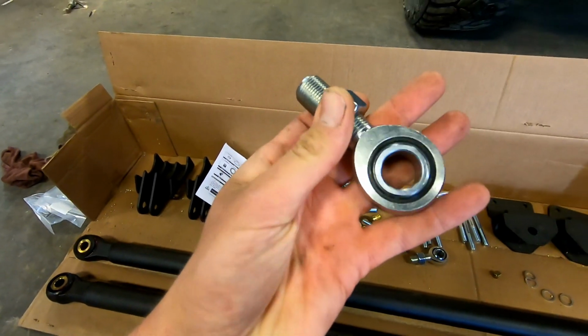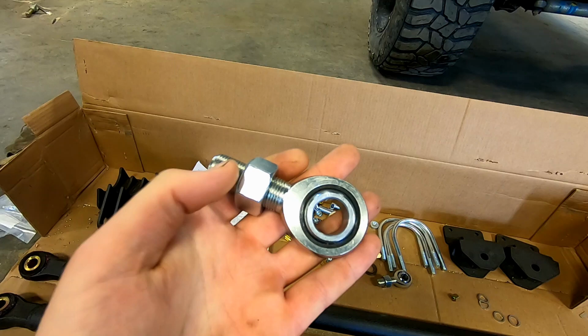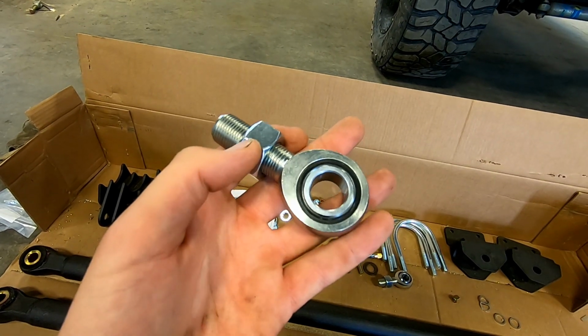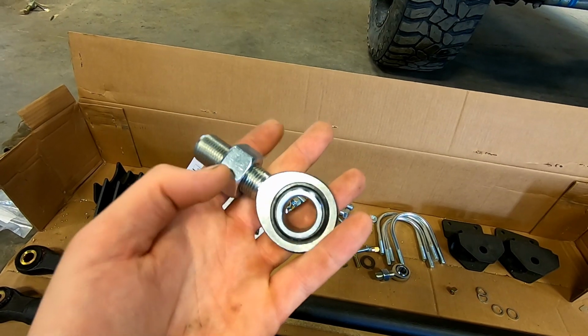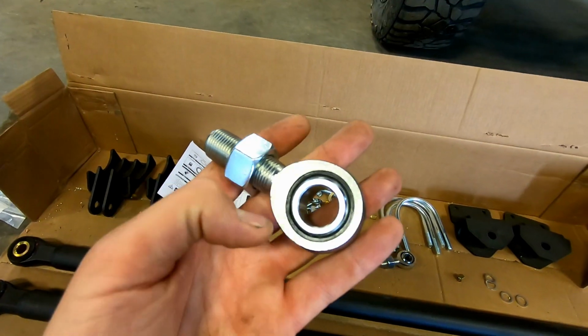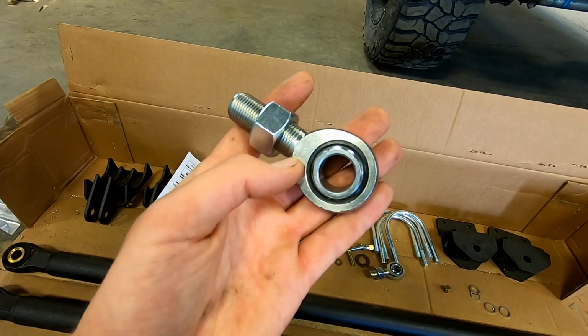Now you're going to get your rod ends, spin your jam nut on them, and then look at your instructions. Depending on if your truck is lifted or lowered and what size of lift you have is going to depend on how many threads are showing at the end here. So just figure that out. I think on mine I'm supposed to have 8 to 9 threads showing, so I'm going to get these both in my track bars.